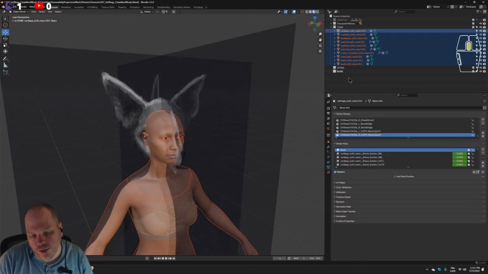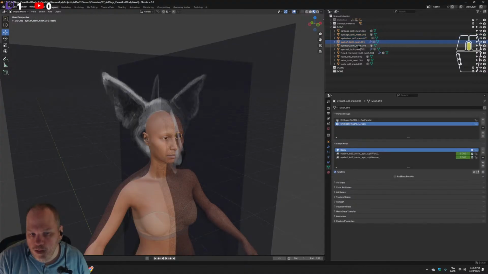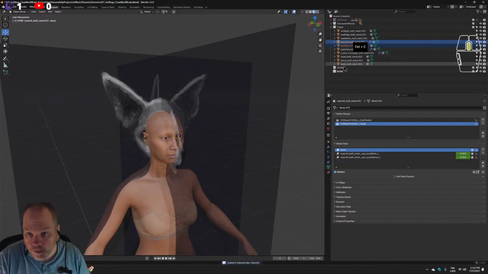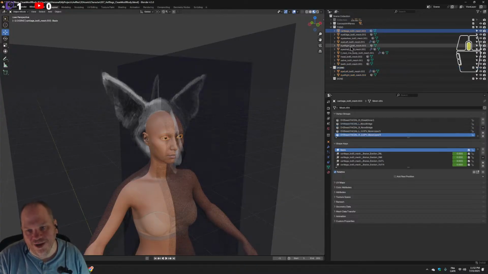Should I do them one shot? At least the eyes, I want to duplicate the eyes. The rest, I should duplicate them all.